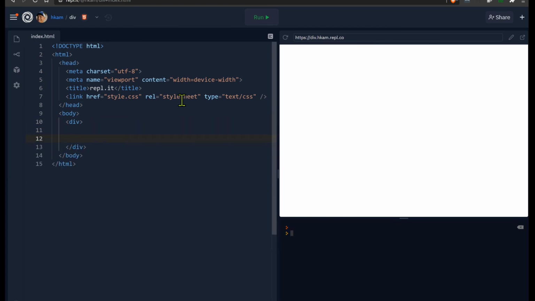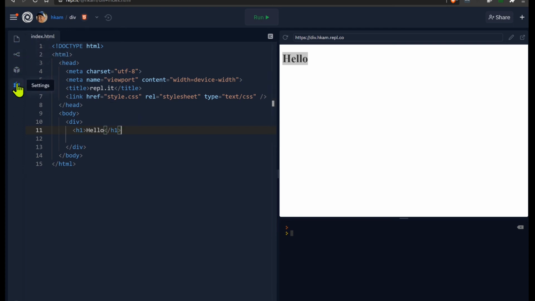But if I make a div and then put a heading 1 tag that says hello, and I close it off and run it, I spelled hello wrong. So if I create a div tag and it says hello, there's the hello right there. So first, what is the width? We don't know. Let's go ahead and figure it out in our CSS.